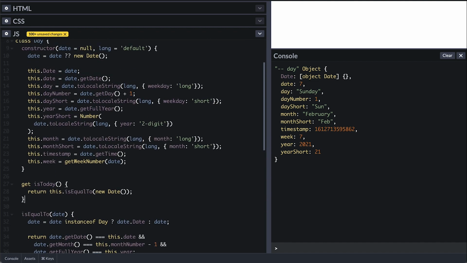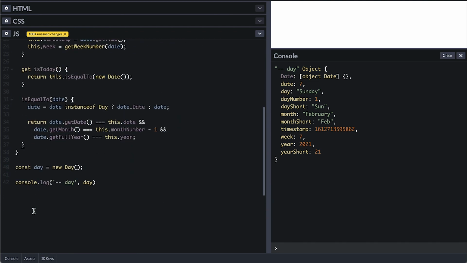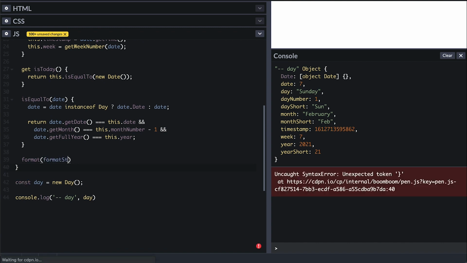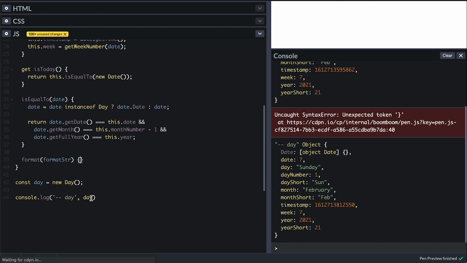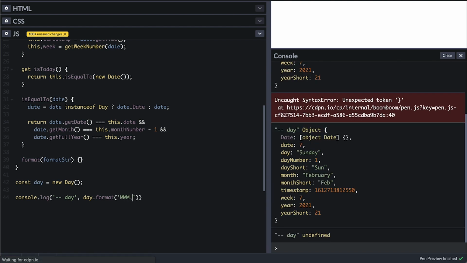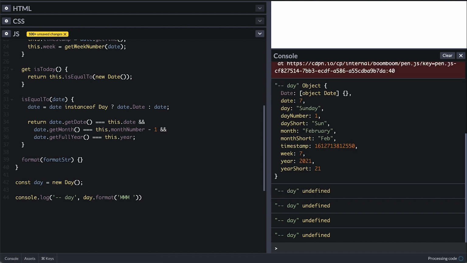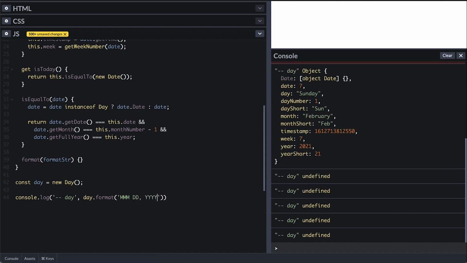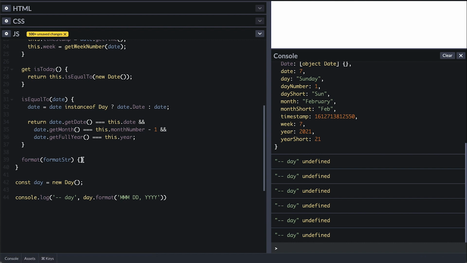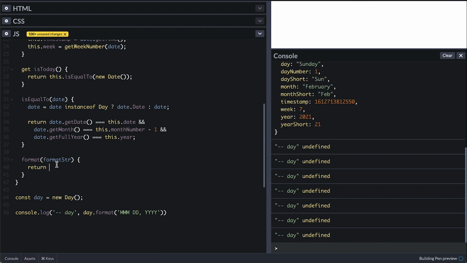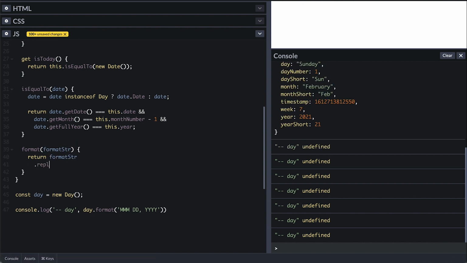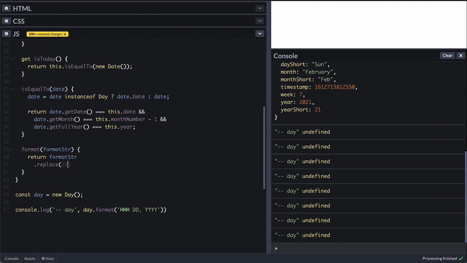Another cool thing to include is a way to format the date of the day in whatever way you want, and this can be a very extensive formatting method, but let me show you a very small version of it. You can also access the date in the object, which we use the capital D for, and there are many methods you can use to format, and you can also use the Intl API to format this date in whatever way you want. It takes a formatting string. It may look like this, where all I am asking is the month, day, and year. What the format returns is a string, which I call replace on, and some regex to replace those uppercase letters with the actual date details requested.